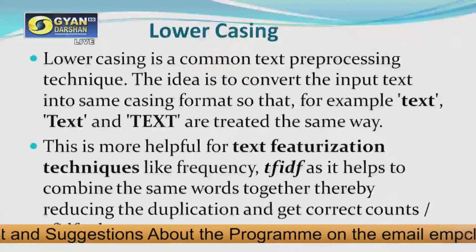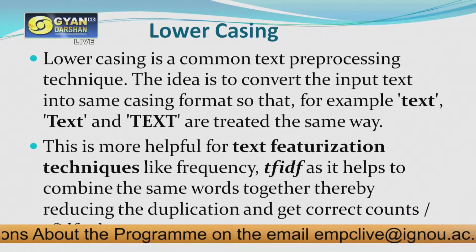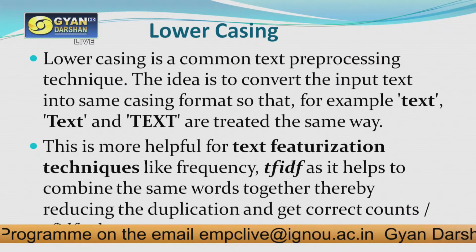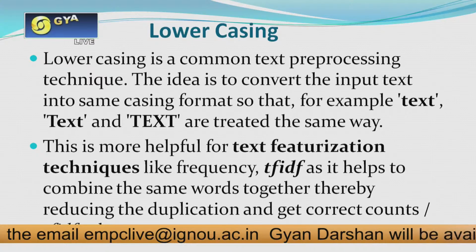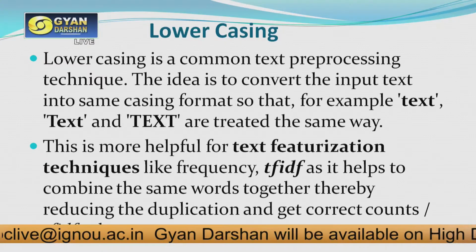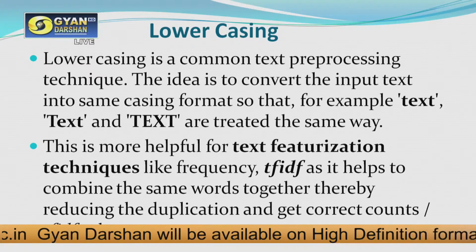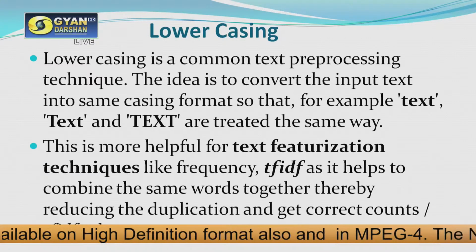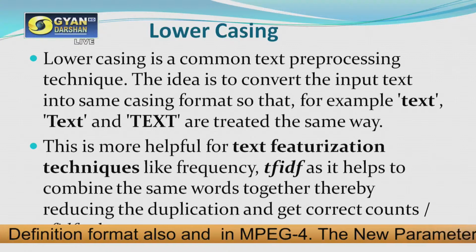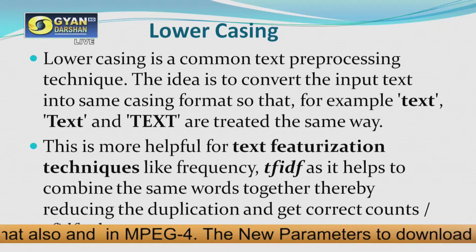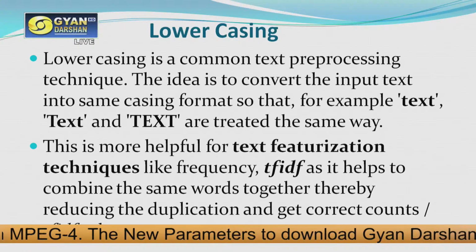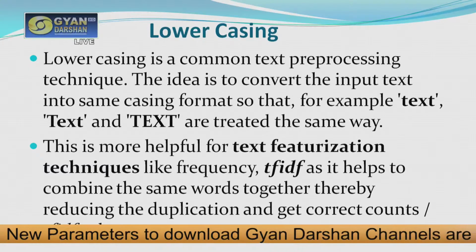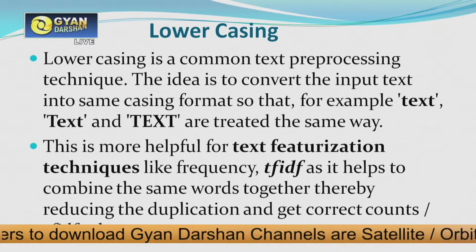This is more helpful for text featurization techniques like term frequency and TF-IDF, as it helps to combine the same words together, thereby reducing duplication and getting the correct counts for TF-IDF. We will be seeing the frequency, like how many times a word is appearing in the complete document. So in order to find that, a uniform format, that is the lowercase format, is very helpful in counting the values of TF-IDF.